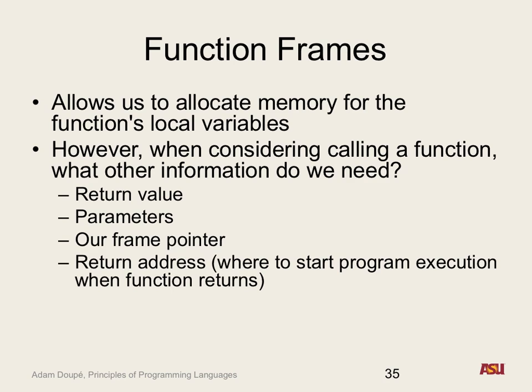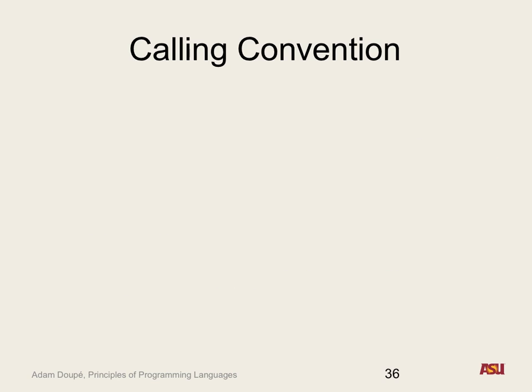Remember, CPUs are incredibly stupid. I mean that in the best way possible. They are also incredibly complicated, beautiful pieces of engineering. At the same time, when you're programming them, they're incredibly stupid. There is an instruction pointer that points to the current bit of code that's executing, and then when it's done, it goes to the next one, and the next one, and the next one. So when you invoke a function, it's executing, executing, executing. At some point, it has to go back to where you called it, but where does it go? How does it know how to go back and start executing right after that call instruction? So we also need local variables, maybe space for temporary variables.